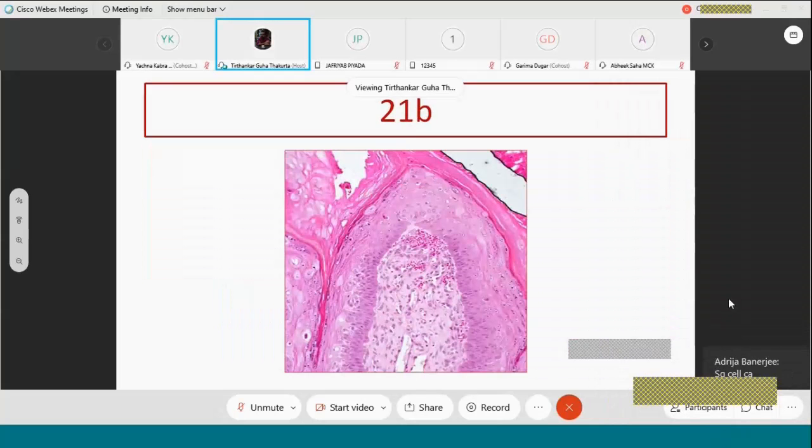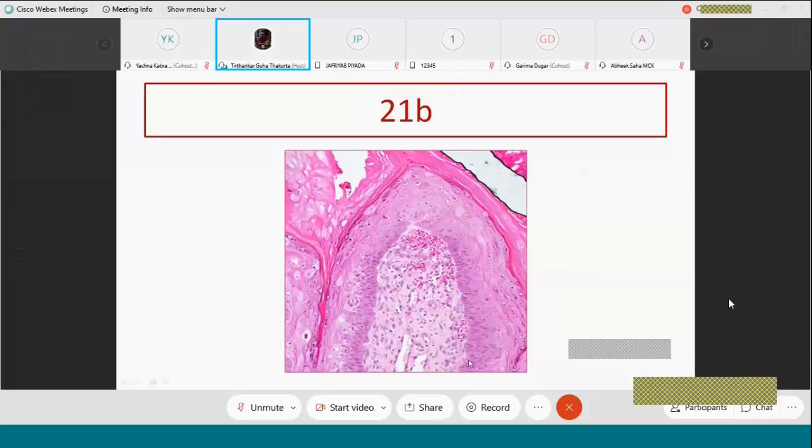So this is not squamous cell carcinoma. I am telling you why it is not carcinoma. Don't go by the keratin pearl always. You see, this is the basal layer of the cell. See carefully. So that means the outer margin of the basal layer must be the basement membrane. Now no cell has come from above to the fibrovascular area, to the dermis. That means the basement membrane was not breached here.